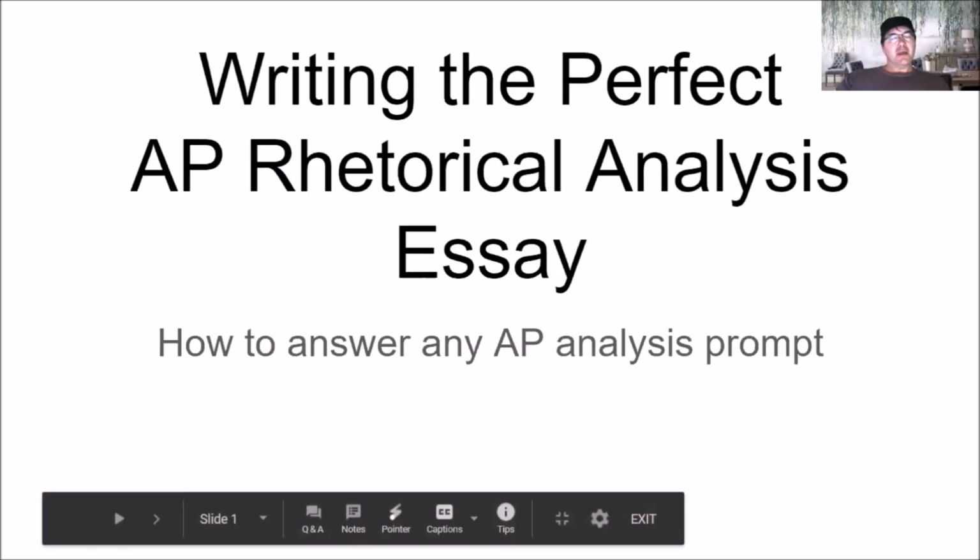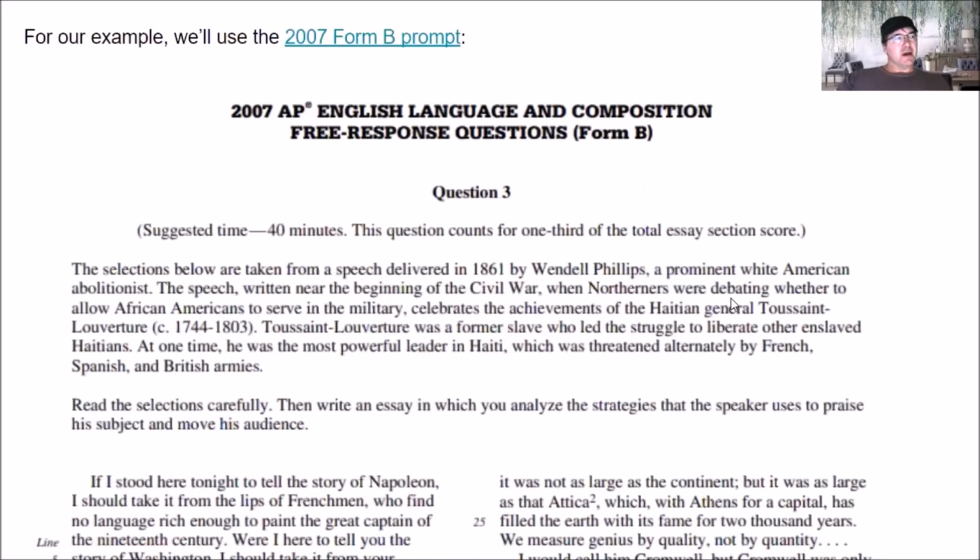Okay, so let's talk about this thing. And the prompt that I chose, because it is one of the shortest prompts, and that way we can get it all on the full screen, is the 2007 free response Form B. And what you'll want to do is open up this set of slides, look for a link to it below this video, and click where it says 2007 Form B prompt, open up the prompt, and so you have it to go by.